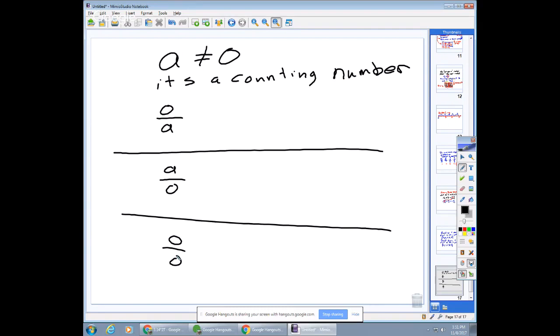Which one of these is okay? First one. Yeah, the first one's okay. So usually I think about money on that one. I've got no money. I'm going to share with you guys. How much am I going to give each of you? 0. Yeah, that's a totally acceptable answer. This is definitely 0, no problem. So if I think about money with this one, maybe a is 10. I have $10. I'm going to share it with nobody. How much does each person get? What do you mean? There's no people, right? You can't answer that question. So this is unanswerable. So in math, we say it's undefined.